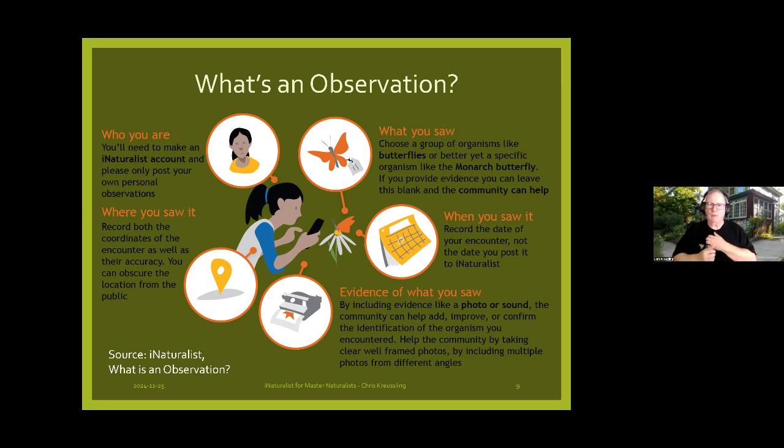There are other platforms, like, if some of you are familiar with iMapInvasives. iMapInvasives is very important when you're doing invasive species surveys, where you can say, I looked high and low for this and I did not find it. That's very important, but iNaturalist is not focused on that. The source of that diagram is also good because there's a lot of other information on that particular page about what is an observation. So that's something you can look at, hopefully not while I'm talking. But that's where it came from. It came from them.